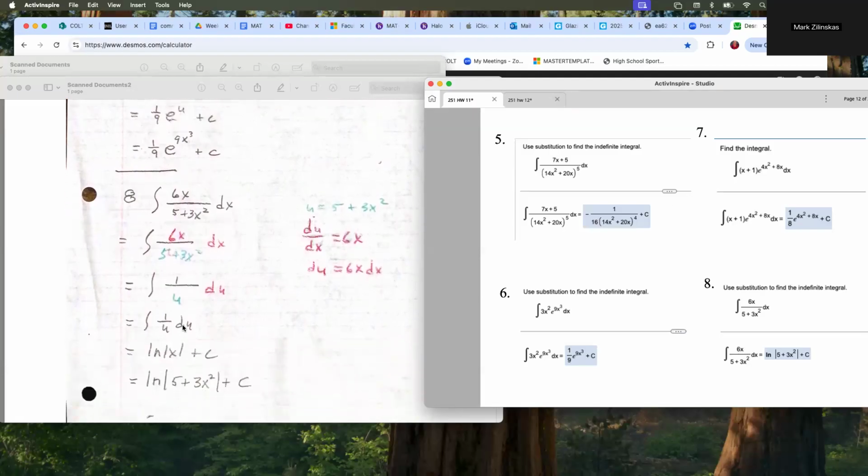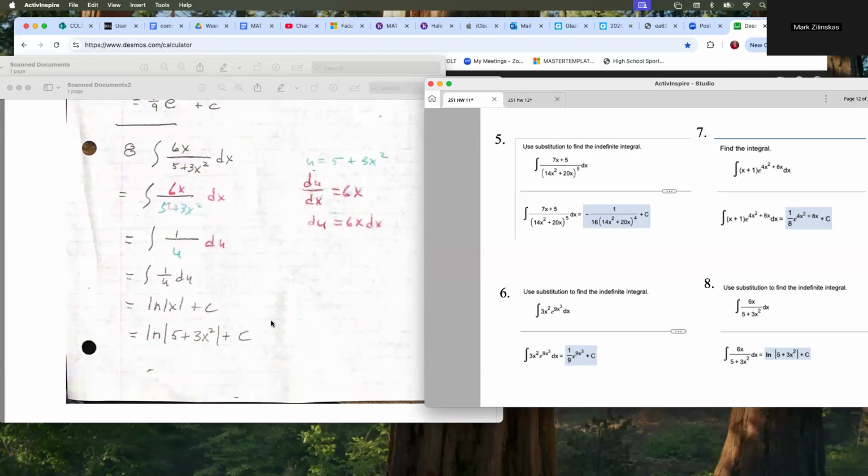And I see yet a third mistake here. This should be the natural log. This is just using the formula. The antiderivative of 1 over u is the natural log of the absolute value. There should be a u here, not an x. So again, I apologize. There should be a u there. Guess I'm being lazy, not rescanning a document in after I make the correction, but oh well. That's a u, okay? And therefore, I replace the u, which is incorrectly an x, I'm going to replace the u with the 5 plus 3x squared, and there you have it. Okay, and you can see that that's matching up with what my MyMathLab says over here as well.